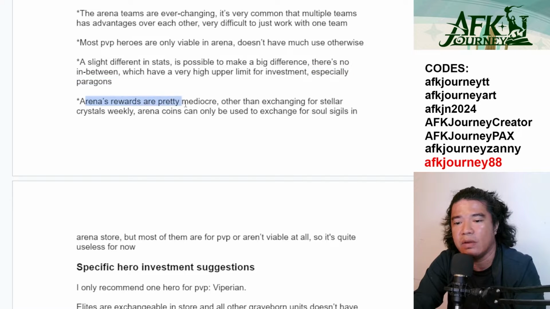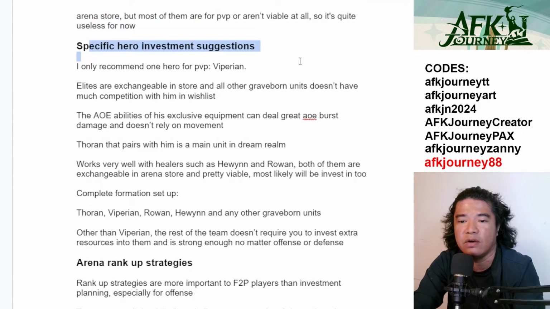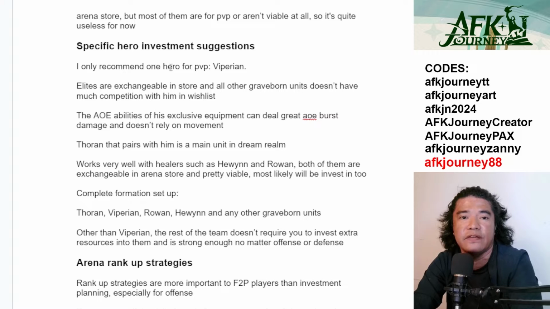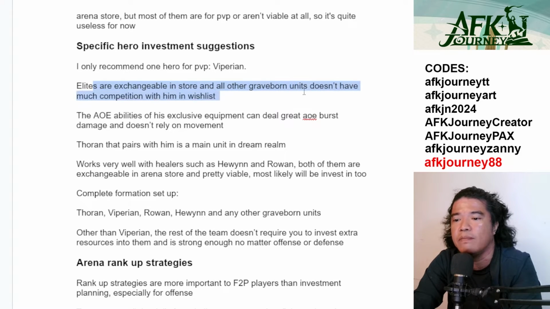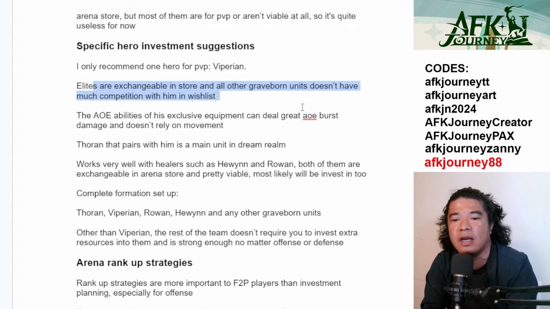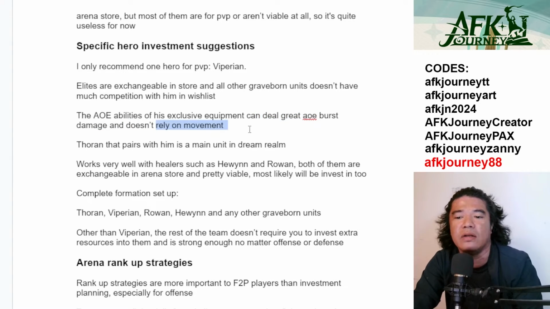So okay, your arena rewards are pretty mediocre, and other than exchanging for stellar crystal weekly, arena coins can only be used to exchange for soul sigils in the arena store. Okay, so we have here also some specific hero investment. The most recommended hero here for PvP as a free-to-play player would be Viperian, and elites are exchangeable in stores, and all the Graveborn units do not have much competition with him in the wishlist. The AoE abilities of this exclusive equipment can deal great AoE burst damage and do not rely on movement.